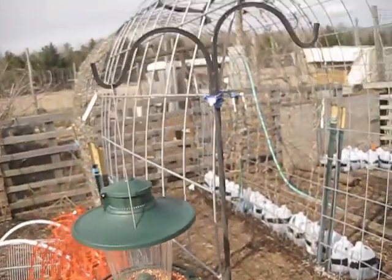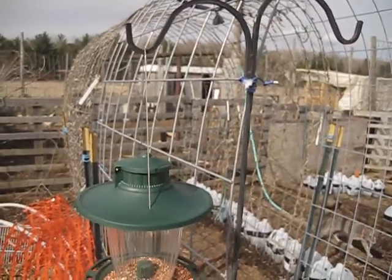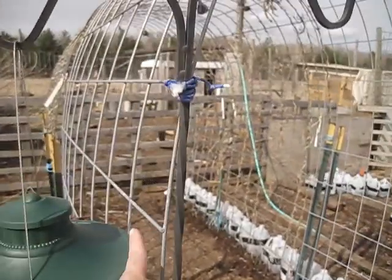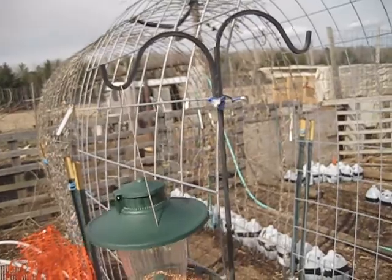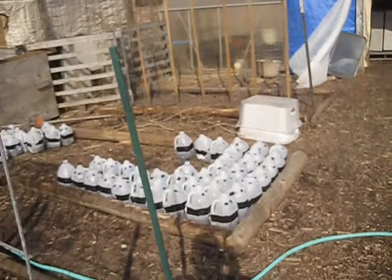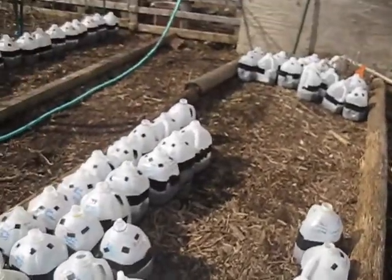We took my shepherd's hooks, which don't stand very well on their own — they're very wonky, especially in our wind. So I actually attached them to my cattle panel so they'll stand upright and won't move much, and I can hang my flower pots on them without them ending up on the ground. More of my jugs are doing very, very well — I'll show you a couple that are just amazing.